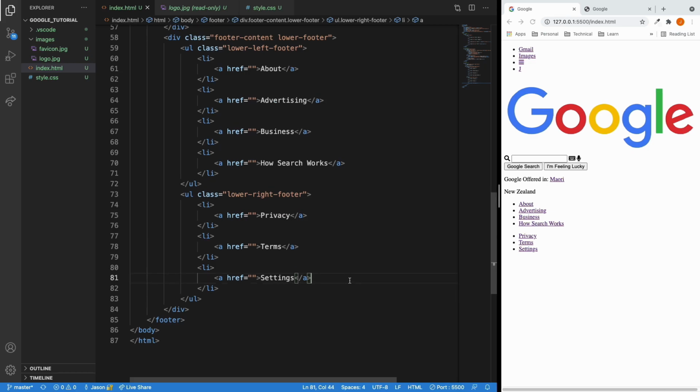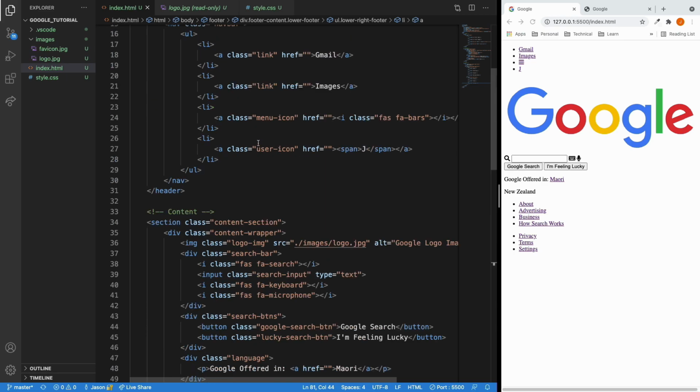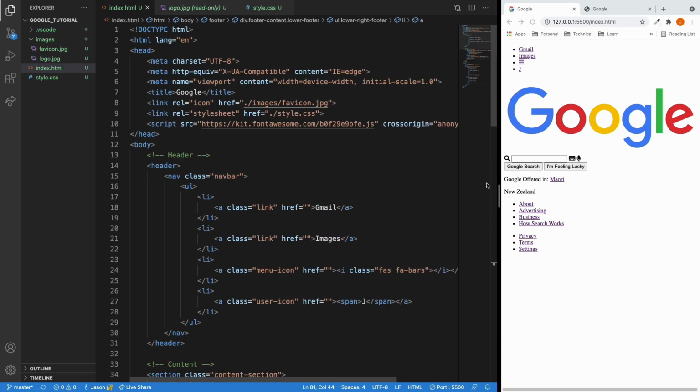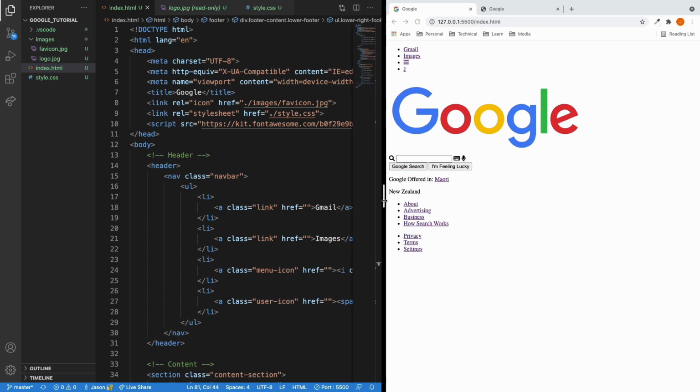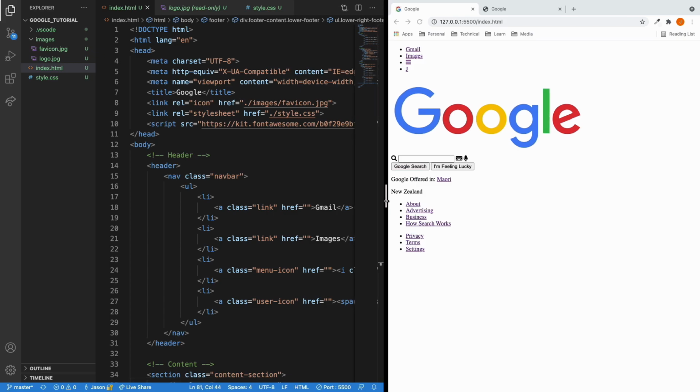Now we are finished with the footer part, and yes, we are finished with the HTML. I know this does not look so good, but I promise you this will get better when we get to the CSS part.